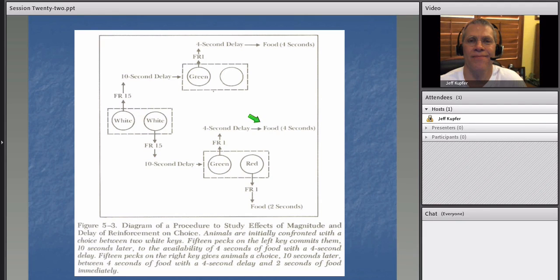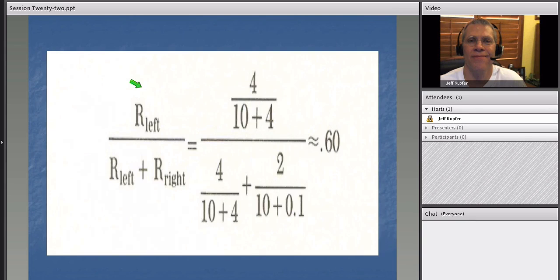seconds of a delay. And when they do the calculation, it turns out that given the situation up here, right, they in fact will spend 60% of the time responding here to get up here. That is, when you take in account this new delay here, the matching law comes out with a completely different prediction. That is, approximately now, the pigeon will not go to that optimal condition where there's red there. They will actually switch over and go only where there is green. Okay? And in fact, that's what they do.